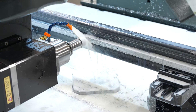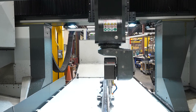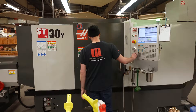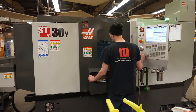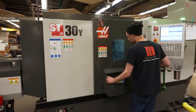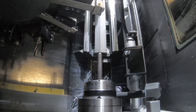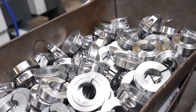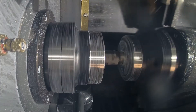We also try to take advantage of automation where we can. A lot of our parts don't fit the lights-out machining model because of fairly short cycle times; however, we've been able to take advantage of Y-axis lathes with bar feeders — the RST-30Y we purchased from Haas. Having the bar feeder to make simple things we know we'll produce hundreds of, like small spacers, means we can run them overnight with no labor and no attention, lowering the cost of production and in turn lowering the cost of goods sold.